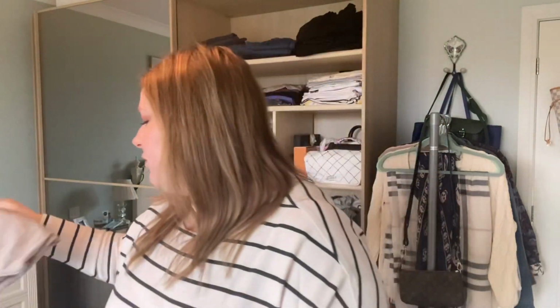You could tuck things in, wear things out, roll them up with espadrilles for a kind of beachy look. They fit really well. Loved these. And these were in the normal H&M. I think they're a 20 or a 22, and they're in the normal range, not the plus size range. I feel like with H&M I've learned to shop less from the plus size collection and more from bigger sizes in the main collection, because there's more products.